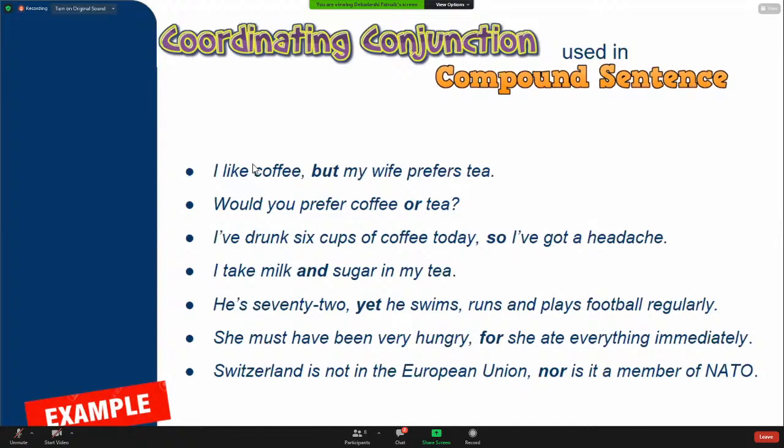यहाँ पे verb क्या है? Like. Like करना एक verb है, and prefer करना भी एक, prefer means also पसंद करना. Prefer is also similar in meaning, to like something.